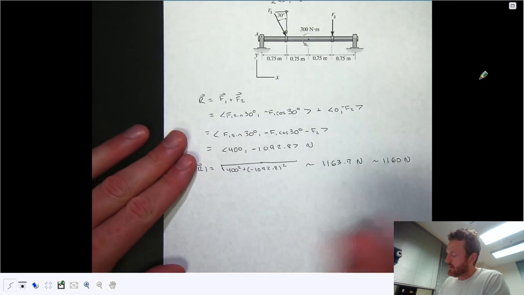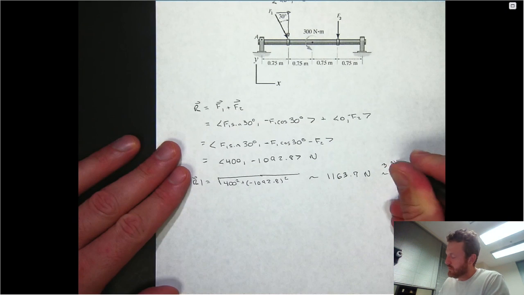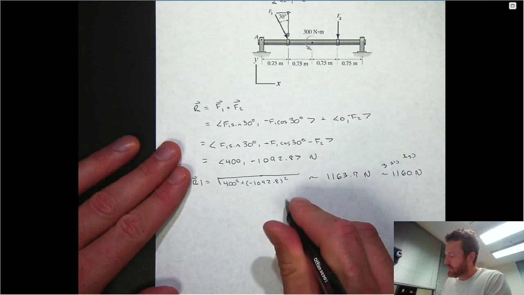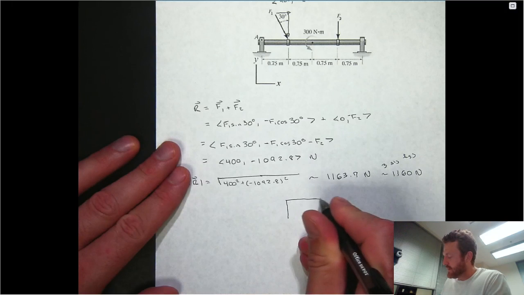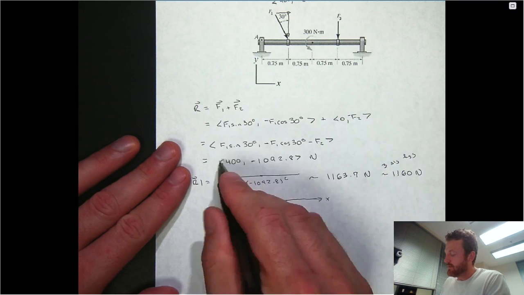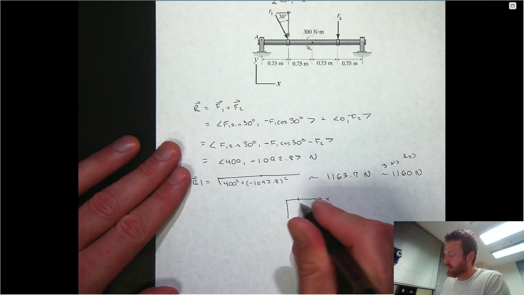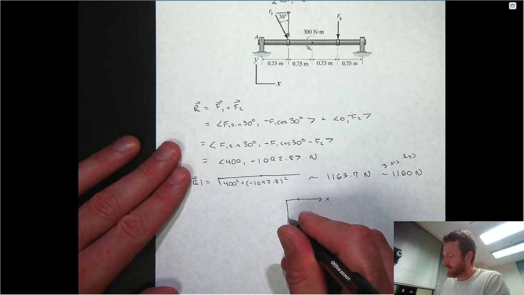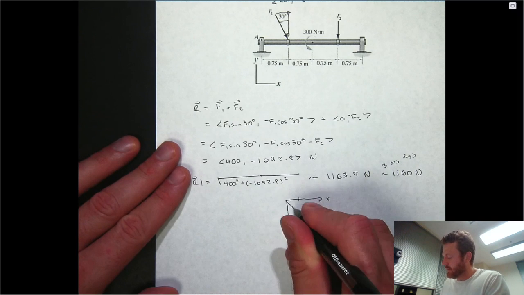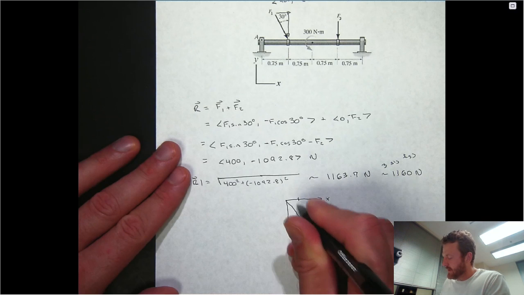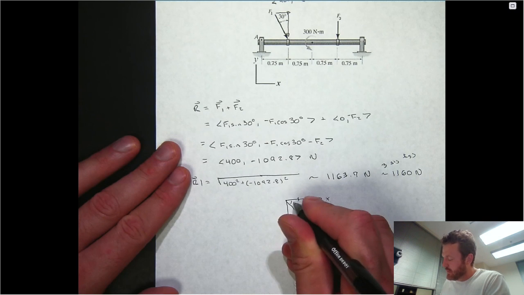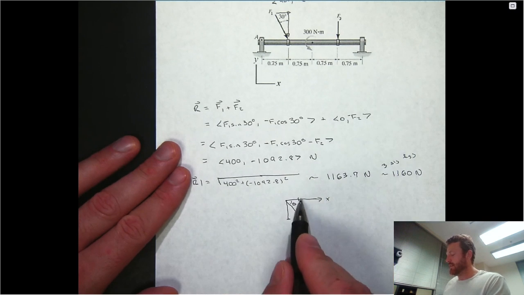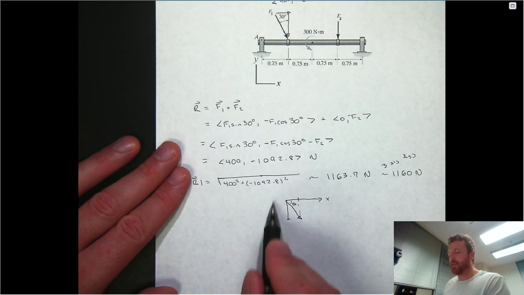And then for the angle that this makes with the positive x-axis, you notice that this vector has an x component of positive 400 and a y component, which is almost like 3 times as big, negative. So it's like sitting down here. This is what it looks like. So that's the angle that they want to report. And remember, this side length is just 1092.8 long.